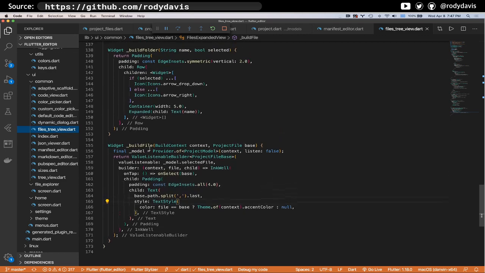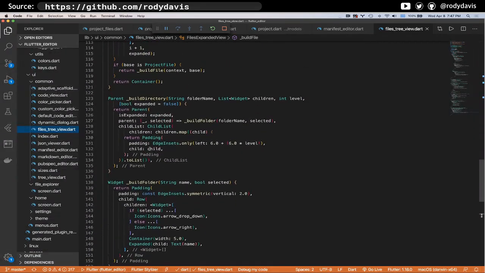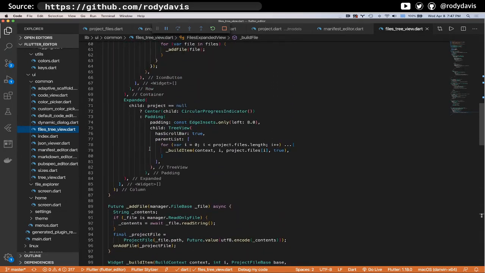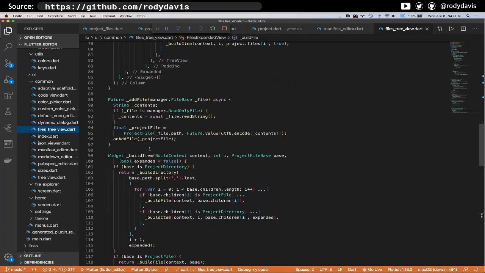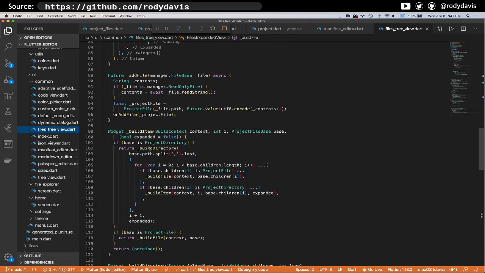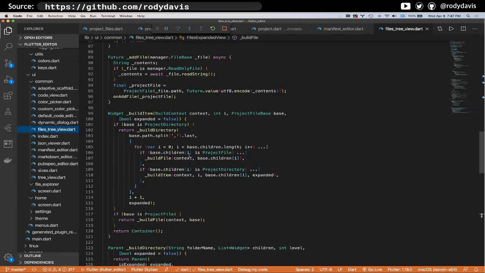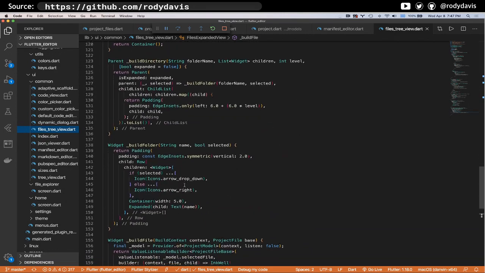All right, so here is the algorithm that will take your project files from, if we want to read in the project directory, it's going to have a list of files that belong to that project. This is the algorithm that we use to read each of those items and build the directories or the folders for them.